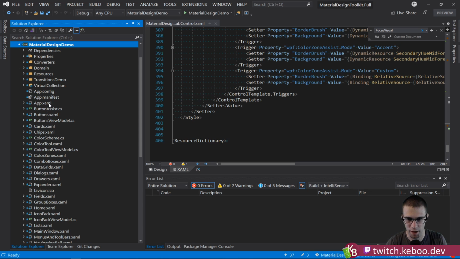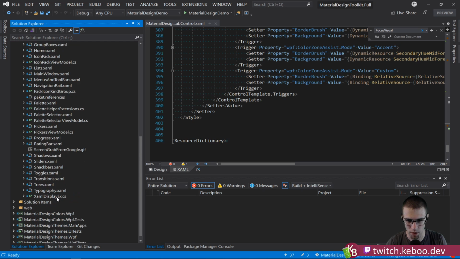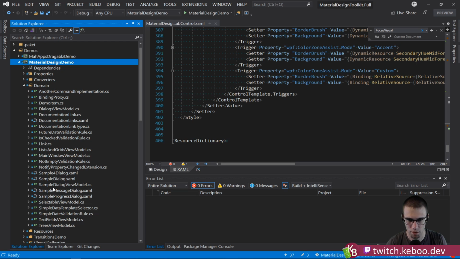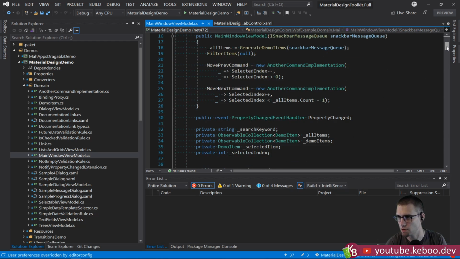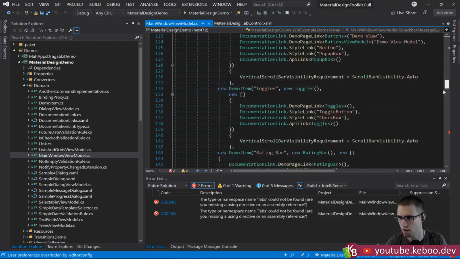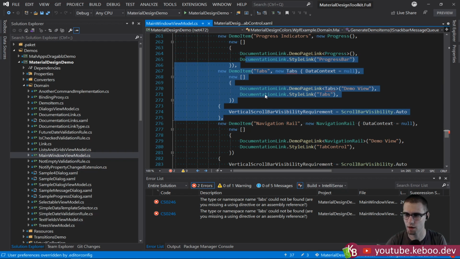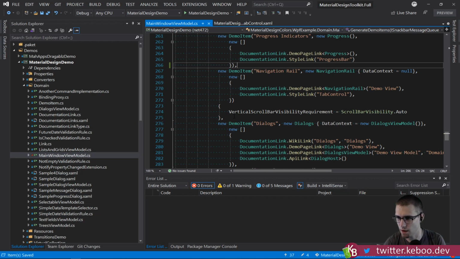But that has likely broken main window view model. Probably under domain, main window view model. So I expect that I should see a, yeah, big red area. So this whole area with tabs, yeah, we're going to get rid of that. Okay, so that handles that.